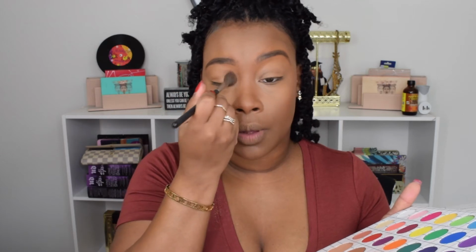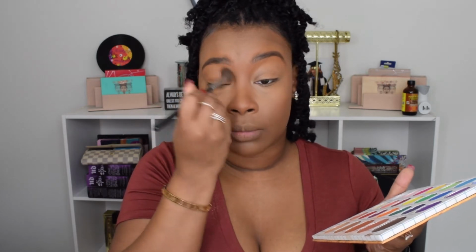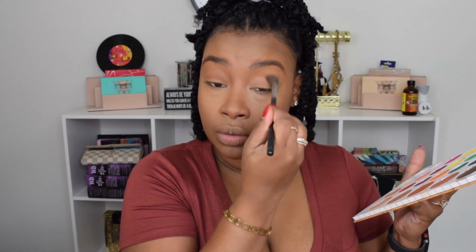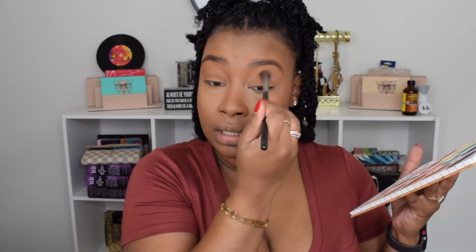I am using a Morphe M504 brush to do so, and I am just going to put this all over my lid. If you would like, you can put some color in this, but for me, I am just going to keep it simple, and I feel like this will be enough color for me, just to show, hey, I tried a little bit, but it's simple, it's clean, it's natural. You know something is there, but it's just enough for a quick and simple everyday look.